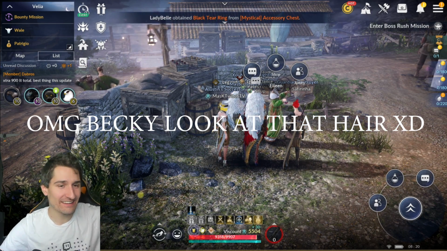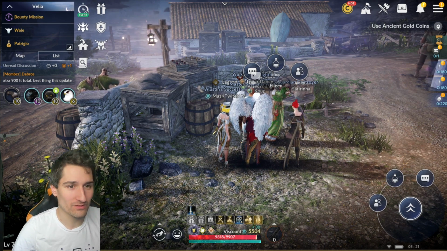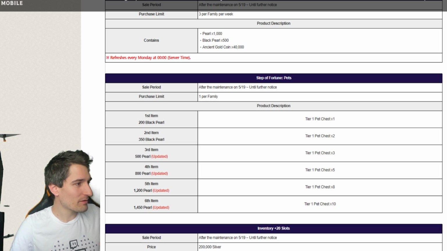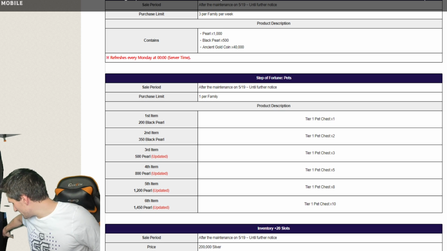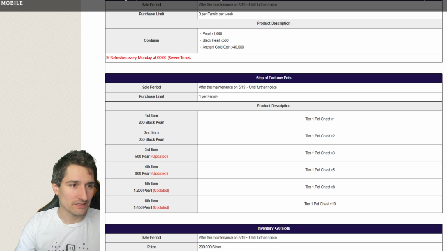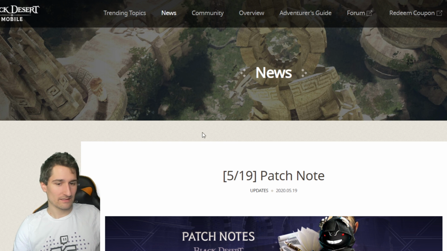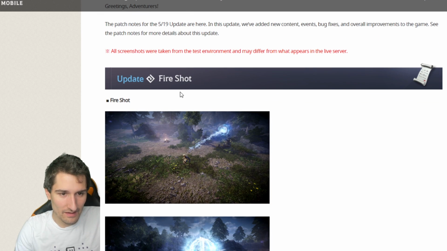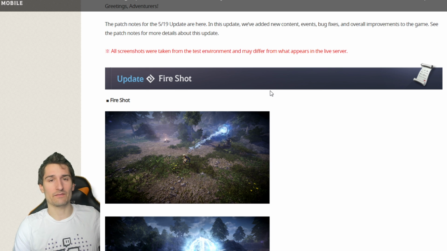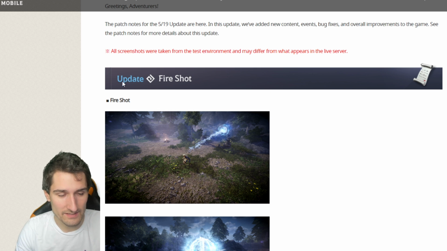It's patch day. You know what it is. Favorite day of the week. Let's jump straight into the patch notes. We got ourselves an interesting patch today. The Whisper Mill. What do we got going on here? It's crazy. The Whisper Mill has been talking about a lot of stuff, actually. Now let's back out of here. Patch note. Beautiful. Update Fireshot. So there's a lot of guild-related updates today. It's definitely a huge focus on guild content.